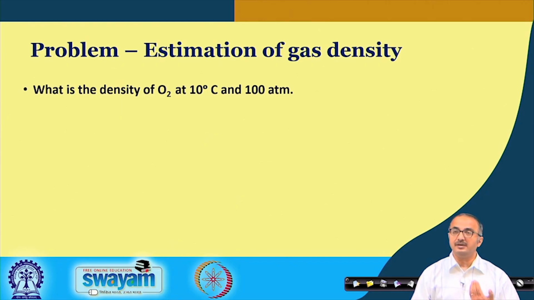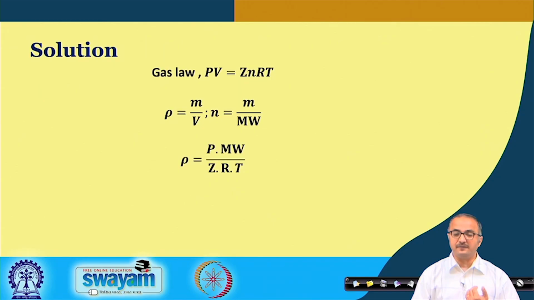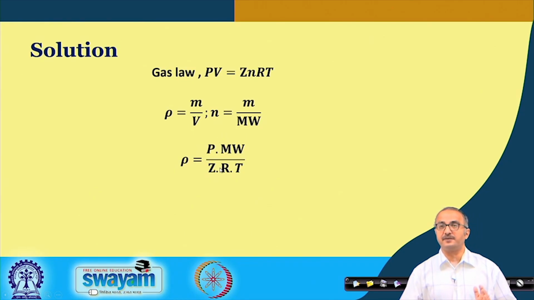We have to go for a real gas equation of state, and for that we have this particular expression in terms of the compressibility factor. This value of Z has to be obtained separately, either from some kind of correlations or from some kind of thermodynamic diagram. So, first again, the density is now put in terms of Z. The additional thing which is different from the ideal case is the introduction of this Z, and if Z is equal to 1, then we have the ideal gas equation of state.